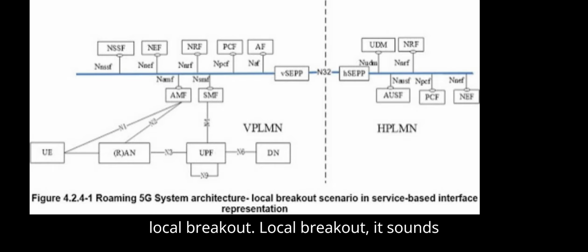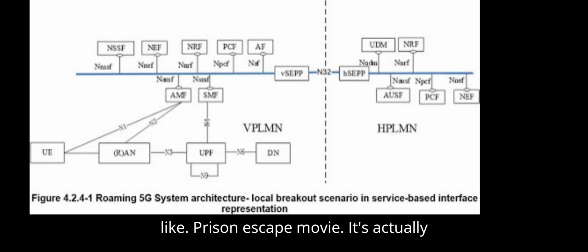Local breakout. It sounds like a prison escape movie. It's actually much more exciting than a prison break, at least for network engineers. It's the reason your internet doesn't crawl at a snail's pace when you travel. Okay, so our mission today is to decode this map. We're going to turn this alphabet soup into an actual story. And I think the best place to start is just orienting ourselves.